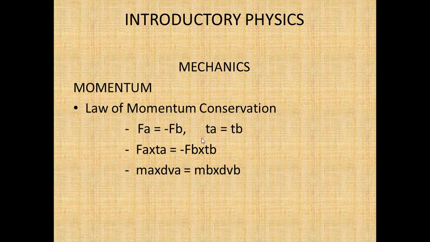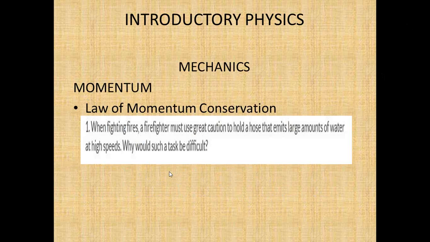When you have contact between two objects, the contact time is important, and the contact time is going to be the same. So if you multiply the force times the contact time for one object, it's going to equal the force times the contact time for the second object. It's just that the force is going to be in the opposite direction. Remember that force times time is what we call impulse. And impulse is the same thing as momentum change. Momentum change is the mass times the change in velocity. Okay?